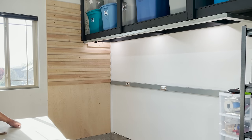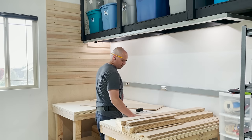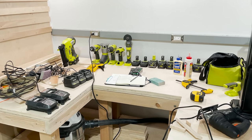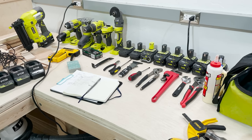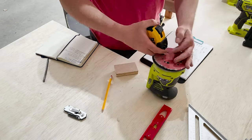With that done, the fun part begins — now I'm going to build the holders for the tools. I rolled out this new workbench that I had just built, which plans and video will be linked below. I laid out some of my tools so I could start getting an idea of how to build the holders. After making some drawings, the first thing I decided to build would be a holder for my sander.